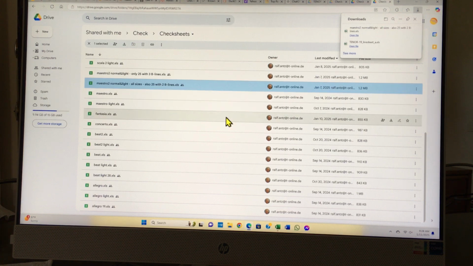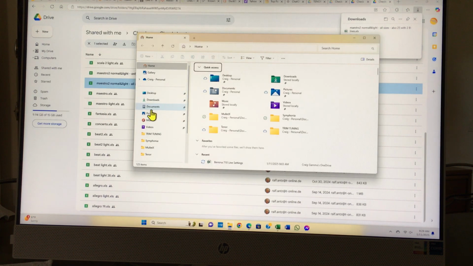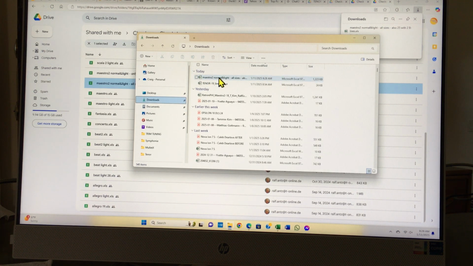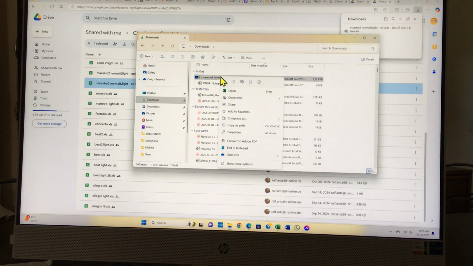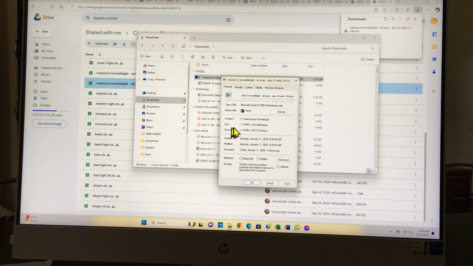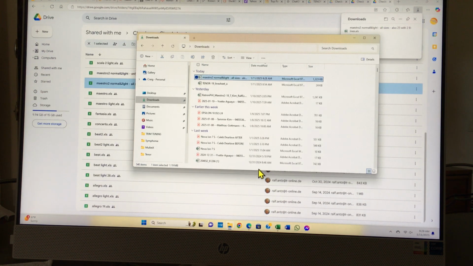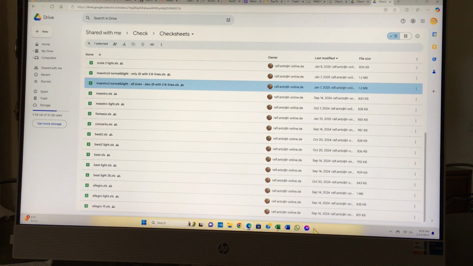Now if I open it, you won't be able to use it. The macros are going to be blocked. So what you want to do is go to your computer's file manager, go to downloads. You'll see the file there. Right click it, go to properties, and then down here it says unblock. This file came from another computer and it might be blocked to help protect this computer. Hit unblock and then hit OK. That way, when you open it, the macros will work. Okay? So that's some of the basics on that aspect.